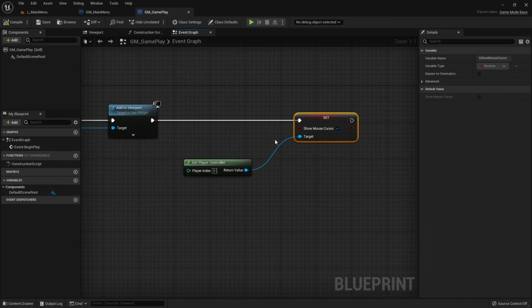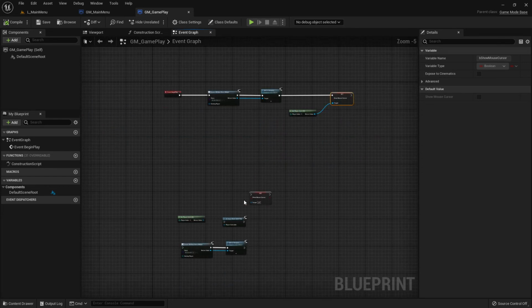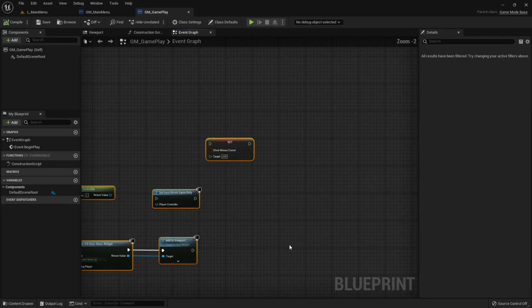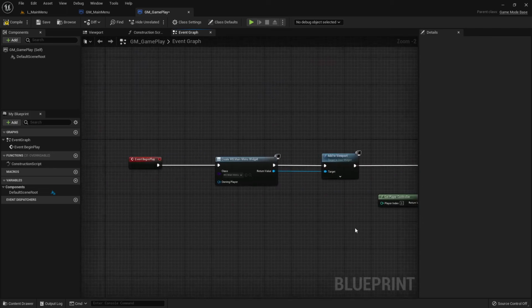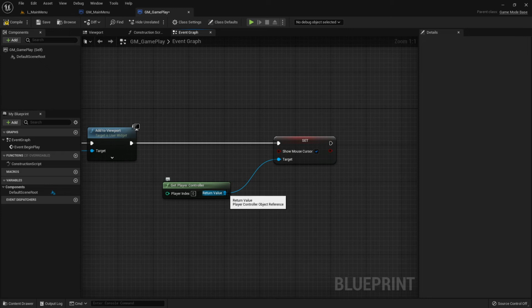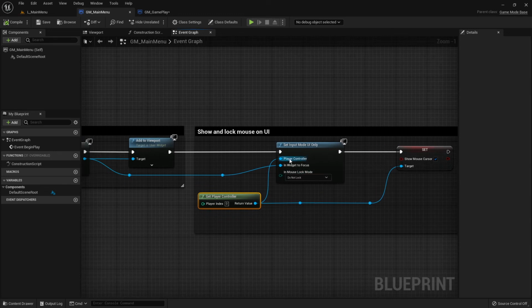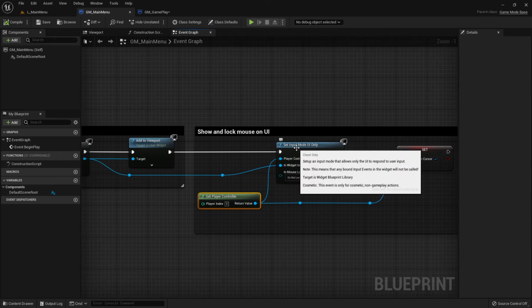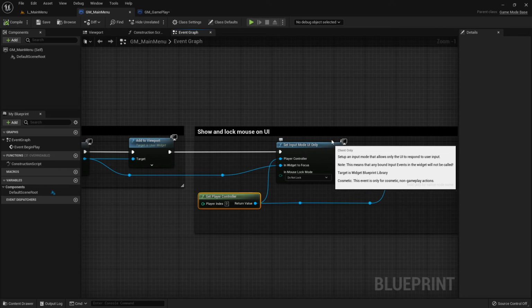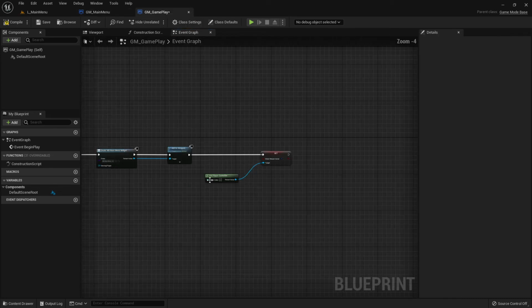And how do we solve this? An easy fix. Instead, we can use this one. Let's delete this, this was just a thing. We go to the game mode again. We can say here instead, like before in our other game mode, in game mode main menu, where we said Set Input Mode UI Only. This time we say Set Input Mode Game Only. So it's actually a very easy fix.